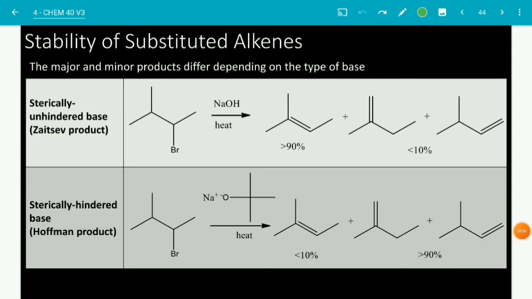So in this video, I'll discuss addition reactions in alkenes. So yung factors that affect addition reactions, pati yung mechanism. So before that, I'll have to review you on how to synthesize alkenes depending on the elimination reagent or yung base. Okay? So if you have a sterically unhindered base like NaOH, okay, using heat, you have a Zaitsev product kapag ka nireact mo siya sa alkyl halide.